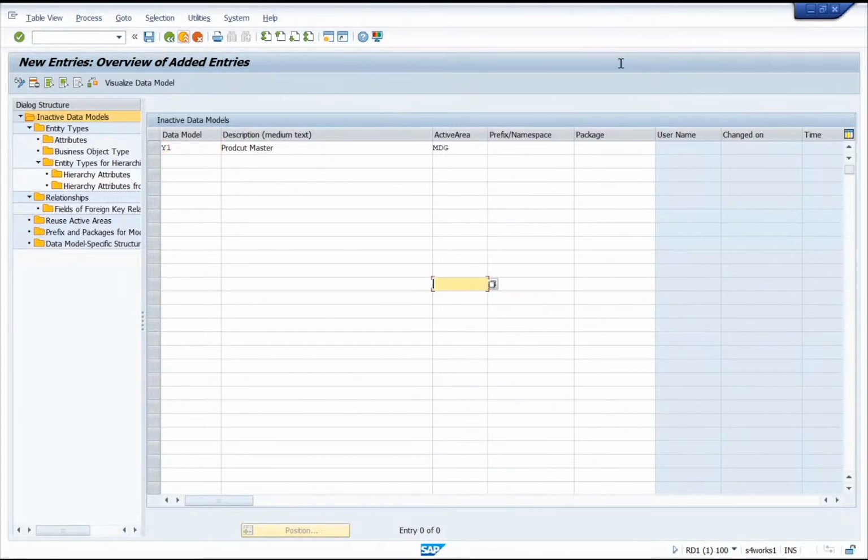Yeah, Akshay, a quick question. Sorry, I wasn't there for that class, but have you already covered the pros and cons for reuse and flex mode? It's not about the pros and cons. It depends on your requirement, but it was covered in the previous session. We covered in detail active area versus reuse mode versus flex mode.